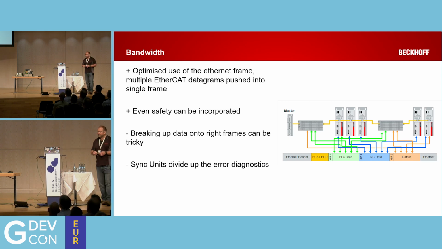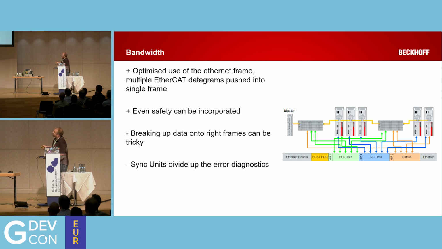So, I'm going to talk through a couple of things that EtherCAT brings to you. One of the main benefits of EtherCAT is an improvement in bandwidth. A lot of field bus protocols, especially Ethernet-based ones, have a different frame that they will send to each individual device in a network. The minimum size of an Ethernet frame is about 84 bytes. Therefore, you have a lot of overhead when you're trying to send a byte of data. That's 84 bytes just to send 1 byte of data. Whereas with EtherCAT, a single Ethernet frame is built up of multiple EtherCAT datagrams inside that Ethernet frame. So we compact all of that information down into a single frame that then cycles through the entire network.